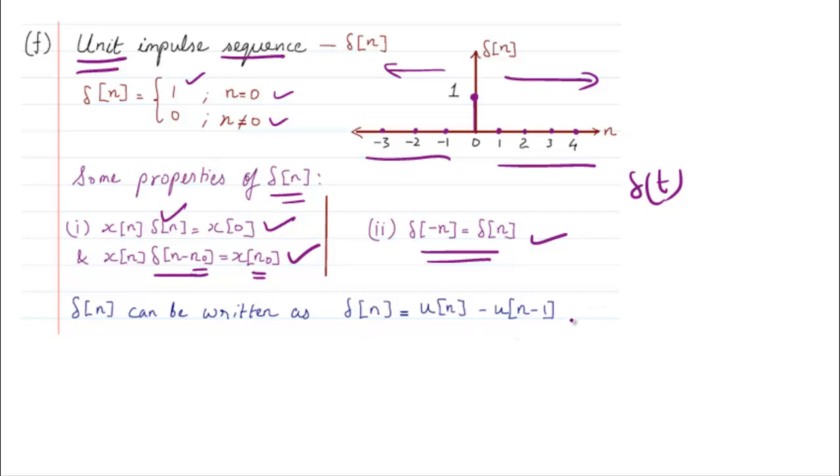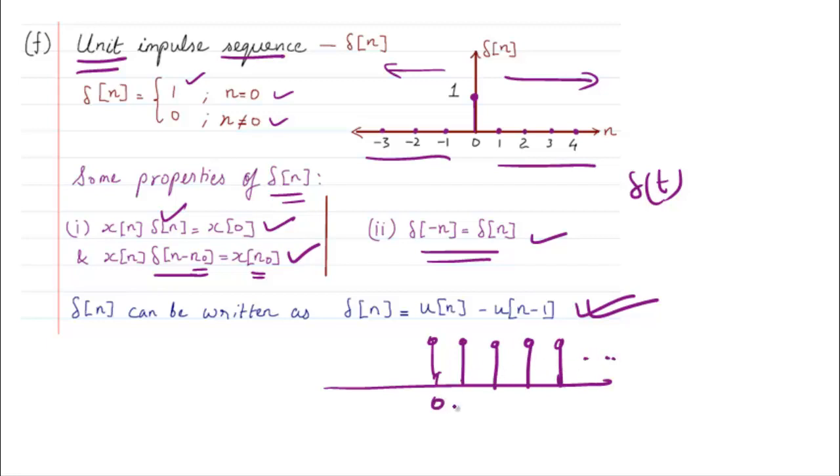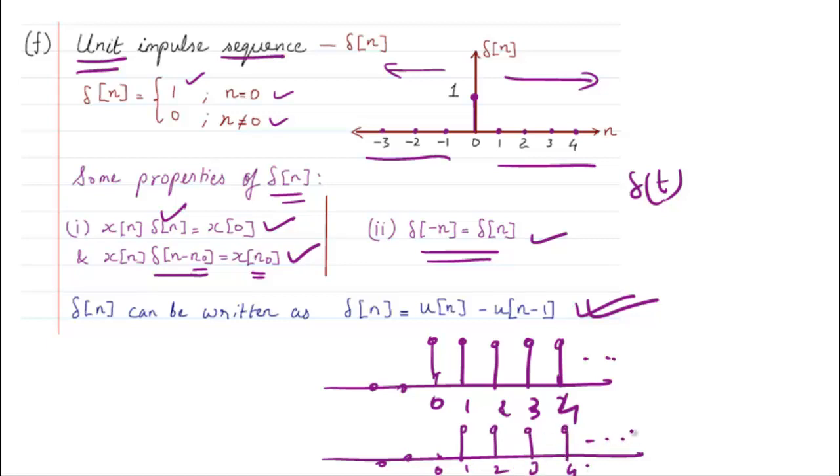As you can see, delta n can be written with respect to this operation where you are taking a unit step signal. The unit step signal, you all know, is basically like this, which exists from 0 onwards. Whereas if you take a signal which is u of n minus n naught, it is basically shifted back. So at 0 its value is 0, and at other times, that is 1, 2, 3, 4, its value is all 1. Like that it will move forward. Now if you subtract both these signals, you can see that all these pulses will cancel out with each other. What will remain is only this single pulse, and that is delta n. So delta n can also be written in this form.